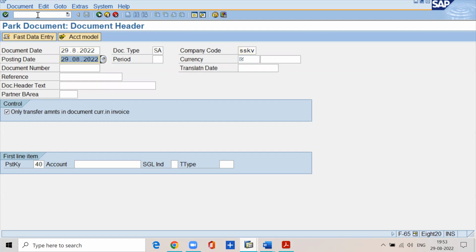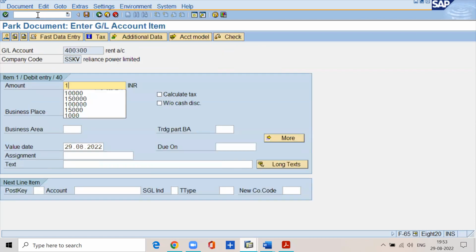Posting date 29/8/2022. Period 5. Currency INR. Posting key 40. So I am parking a rent payment document. The account is 400300. Click on enter. The amount is 1 lakh.